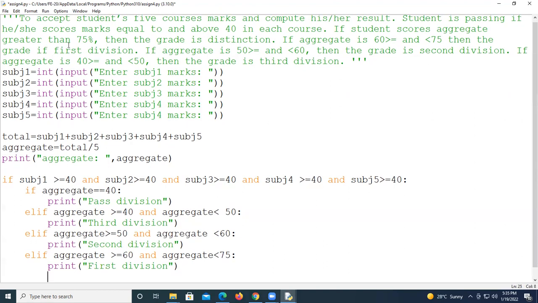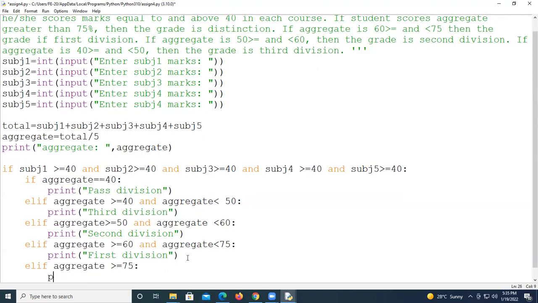And the last one is if marks are greater than 75, then distinction will be there. Else if these aggregates are greater than or equal to 75, then print it as a distinction.